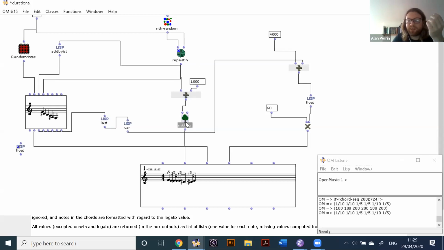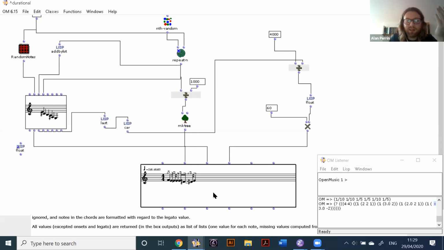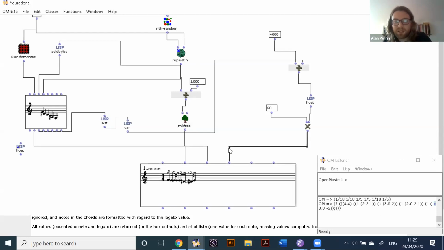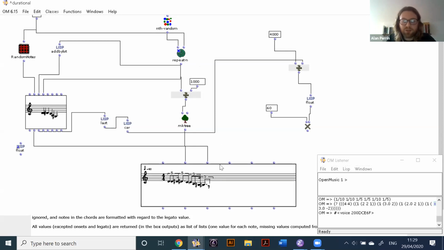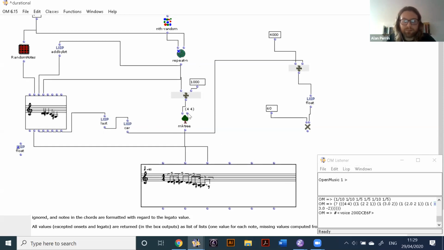And that's now something that Maketree can do something with, which we already looked at. I'm just going to take that out for a second. So we see I've put it into 4/4, and this is just the note values. So our note values coming from the chord sequence don't need to be adjusted in any way. The chord sequence and the voice object both understand notes the same way, so we can just put one into the other.